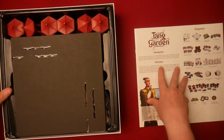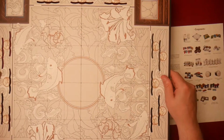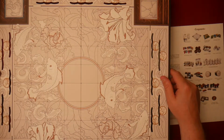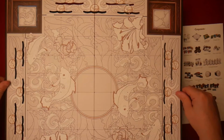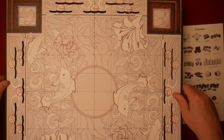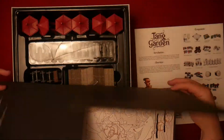Alright, got a good look at the rule book, and now we're going to look at the game board. Everything with this game is very pretty. Even the colorless game board, which is what you start to build your garden on, is very nicely illustrated with the koi fish. Very interesting game board.